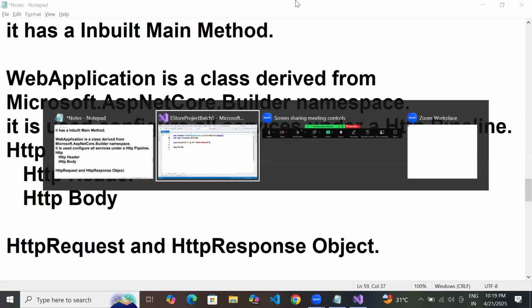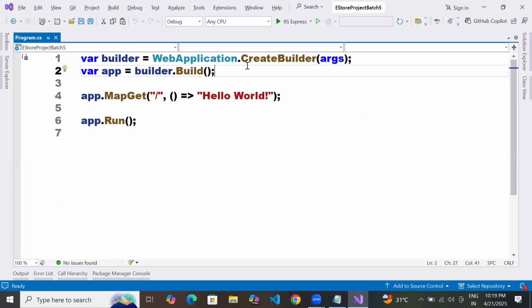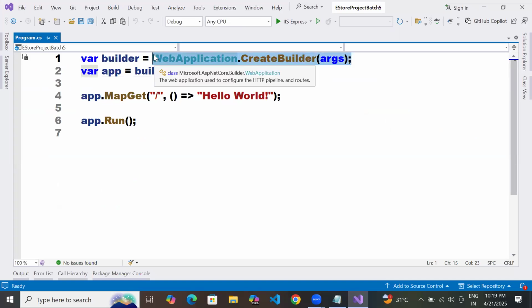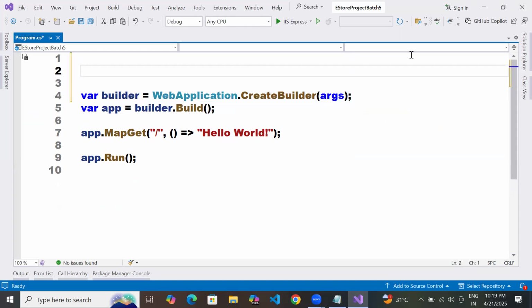So the first line of code will try to create an object for the WebApplication class. Clear my point? It will create an object for the application builder method.